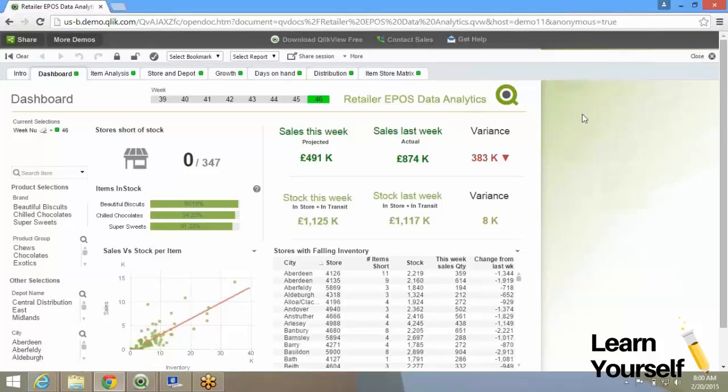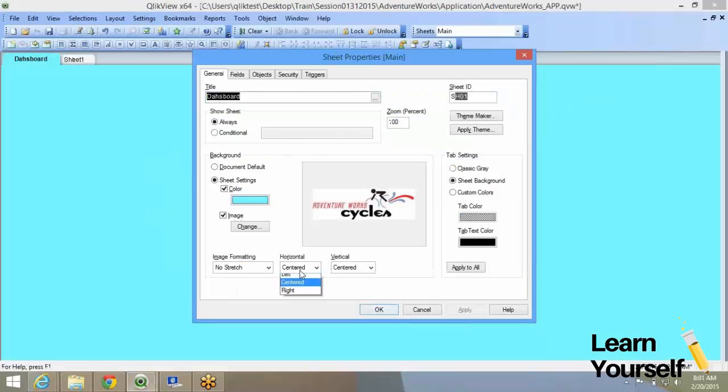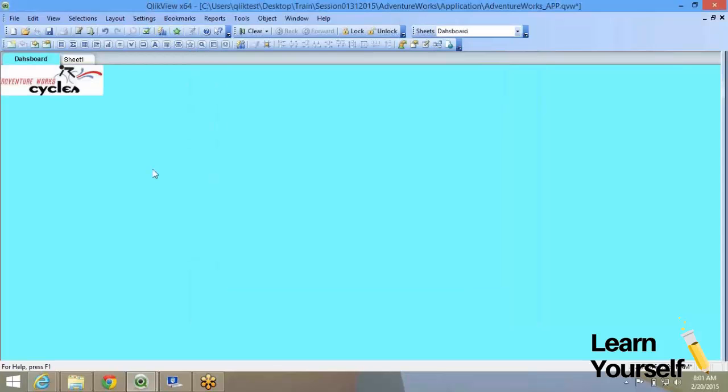Here I can't show you the properties of this sheet, but technically this is a background image which is created and uploaded, and that image is filling the entire sheet, and on that image they have put the sales this week, last week, variance kind of a scenario. It's not a watermark, it's just an image to enable you to build a good visualization. If I do this on the left top, this becomes my logo, so I don't have to worry about my logo. It's not a watermark basically.